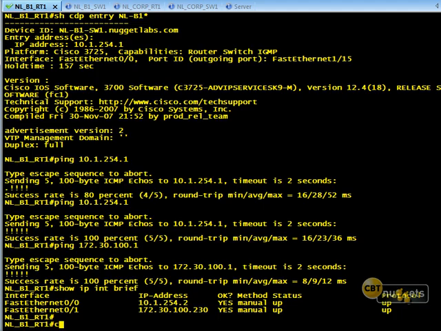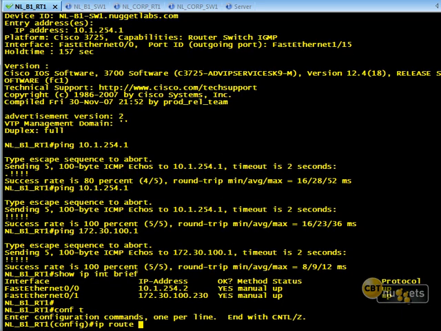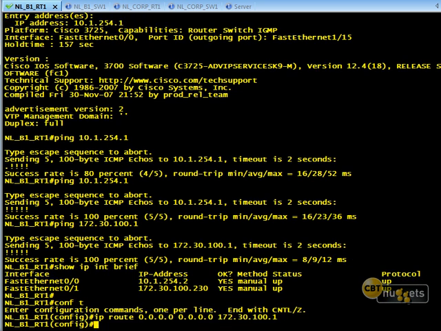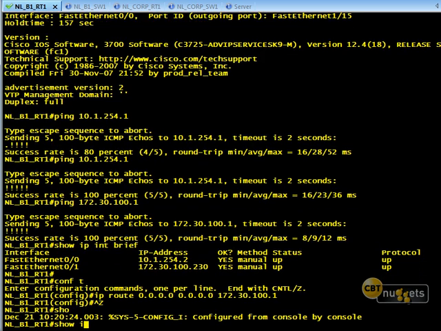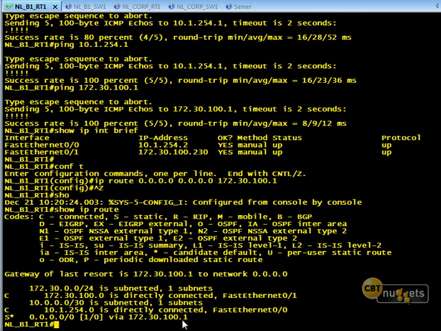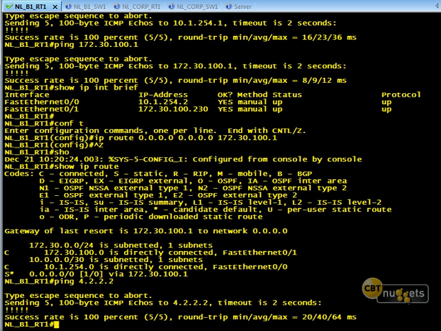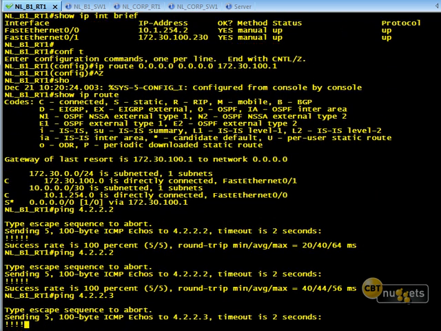So this is just one command. I go on router 1, global config mode, and I'll do ip route 0.0.0.0 0.0.0.0, again saying any IP address, and any subnet mask, will route to 172.30.100.1, which is the default gateway. That's it. So now I can do a show IP route, and I see my default route is now available. I see a little static default flag there. So let's try it. Let's ping the internet. Wham! Look at that. 4.2.2.2.